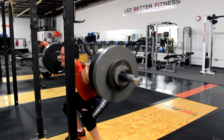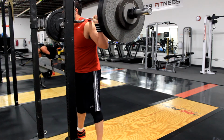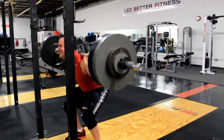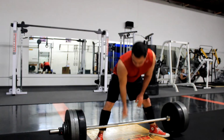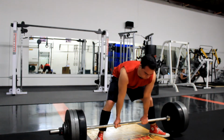In fact, I would say I didn't really improve much on the deadlifts on this day, but I can't be too upset. I'm not going to get it all right away. There's a lot of things to think about, a lot of things to look over, and I'm happy that I made improvements on squats. The squats went pretty darn good. And to be perfectly honest, I needed to work on my squats more than my deadlifts anyways.